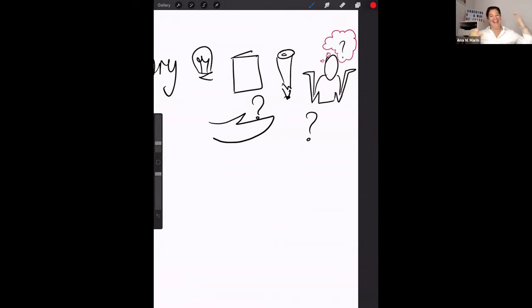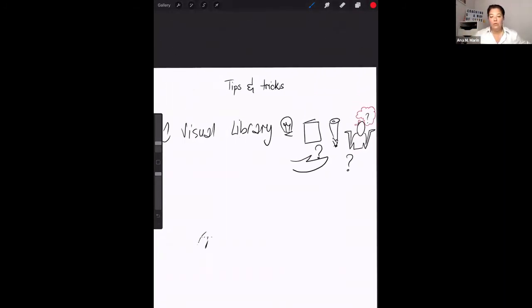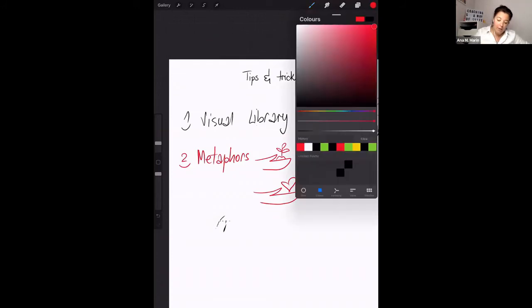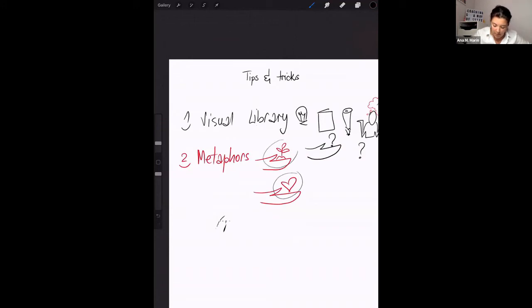Oh, yeah. Okay. So make a list of the words you use most often, and then think of visual ways to represent them. Also, the second step you need to take is what are the metaphors you can use. Like, say, this one represents growing. This one represents giving. You see that only by a different element, it changed the meaning. Basically, the hand is the same, but I'm changing one element and it becomes a different thing.